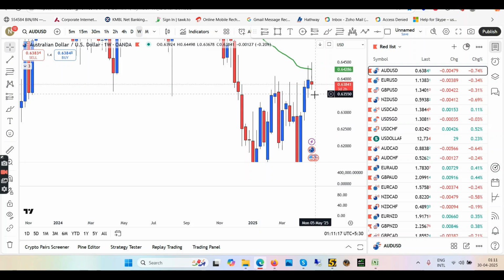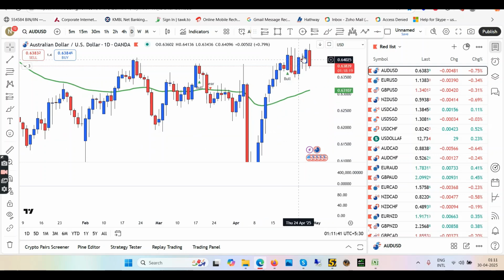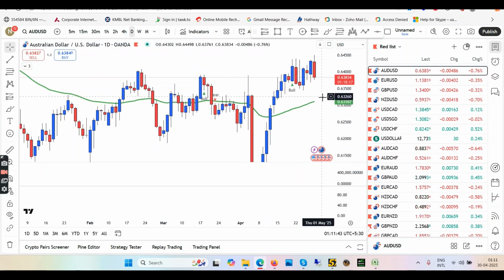Then go back to daily. But I think this is a pullback only, okay? Because the previous highs in weekly are broken already. So this is a pullback to go up only. In daily, we are already up, and you can see this high has broken the previous high. That is why we have a pullback situation, okay? Because this previous high was broken by these two candles, right? Especially with this one. We had been going up non-stop. Now it is the suitable time to take a pullback. So this red candle today is only a pullback.